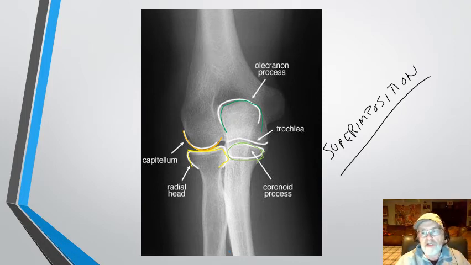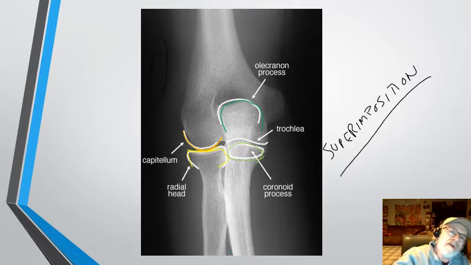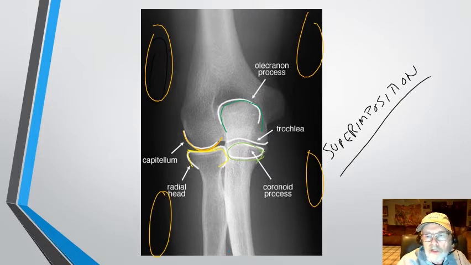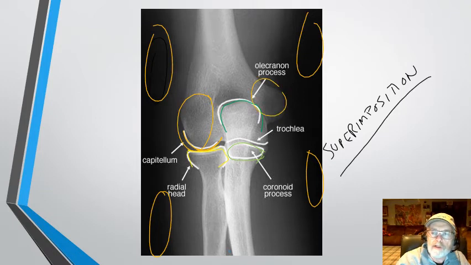Things that are less dense, more beam goes through, and then we have more of a gray. So if you look at this x-ray here, you see some areas that are whiter, some areas that are grayer, some areas that are really black. This area out here is really black. Why? Because that's all air. There's nothing stopping the beam out there. But the area where the olecranon is and the ulna is whiter than this part of the humerus.